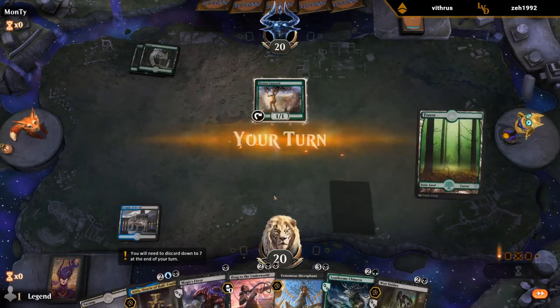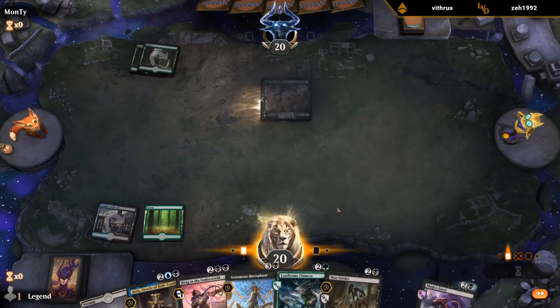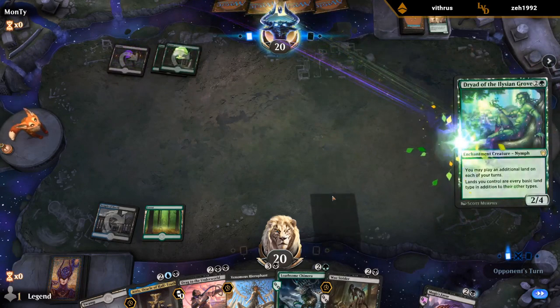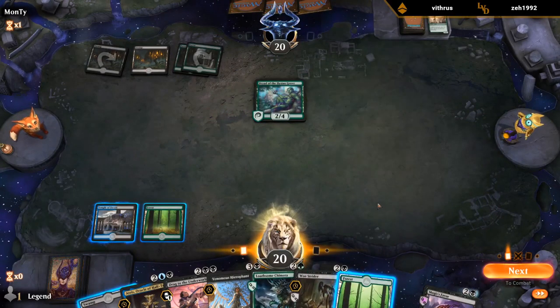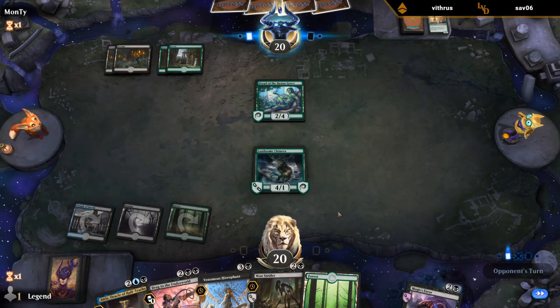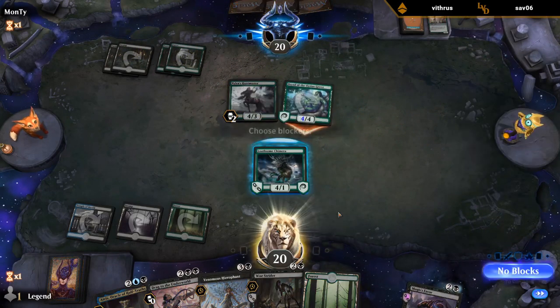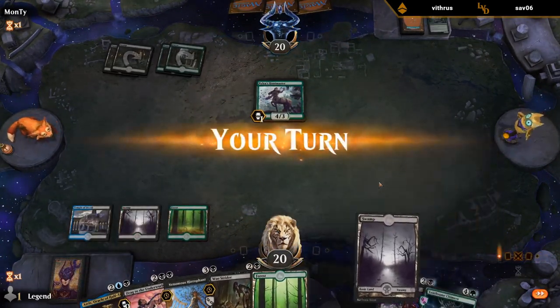Happy to kill that with a Favor. And then we have to decide which 3-drop to lead with. Right. This attacks into the Dryad a bit better, so probably play Chimera. Very happy to make that trade.